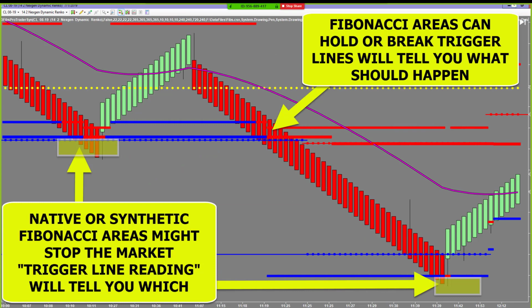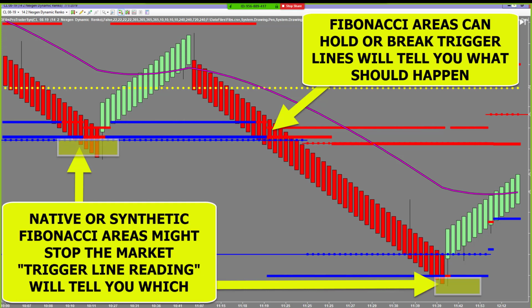What you will find is that sometimes Fibonacci areas will hold and then sometimes they'll break, which is okay, right? If you really want to get technical, there's only one support area in the world that's going to hold, guaranteed forever. And that's if your commodity goes to zero. It will never go below zero. So, again, we don't want that to happen, of course.